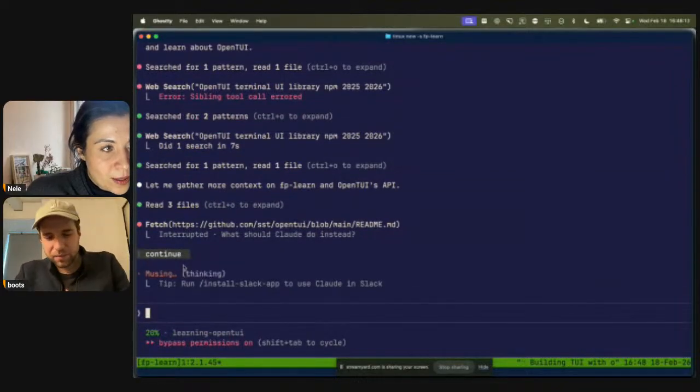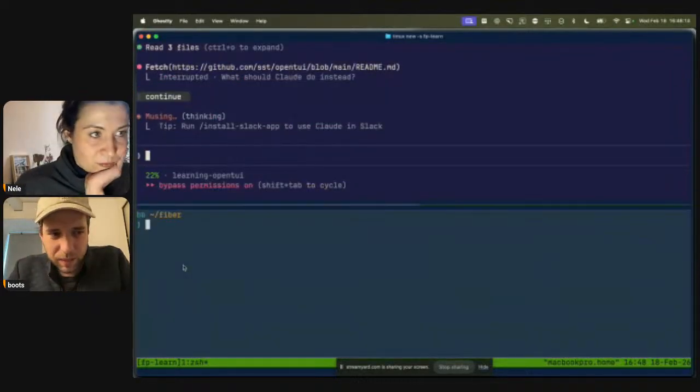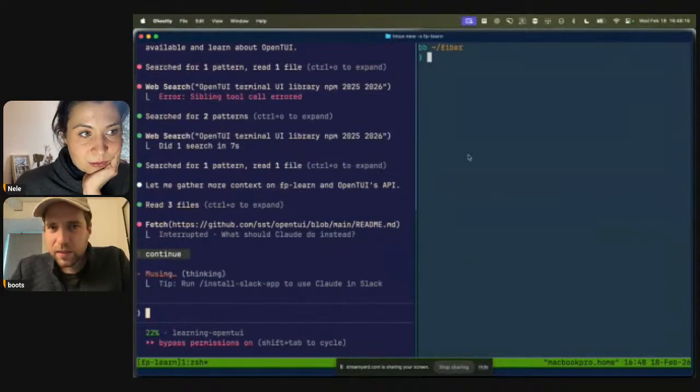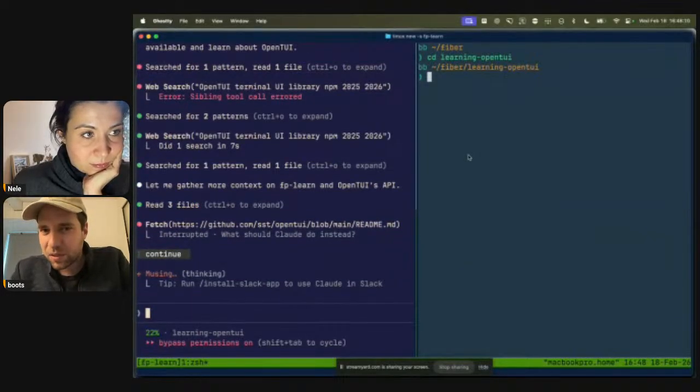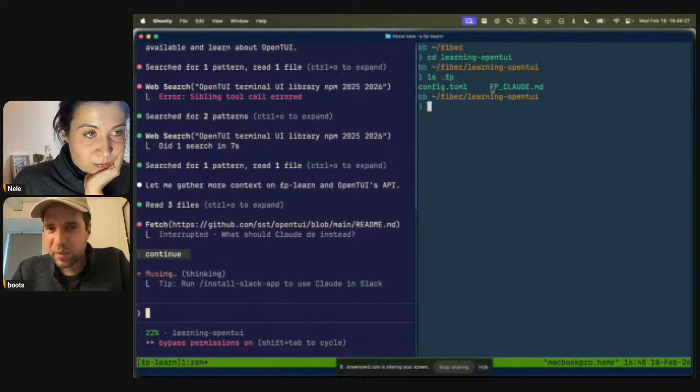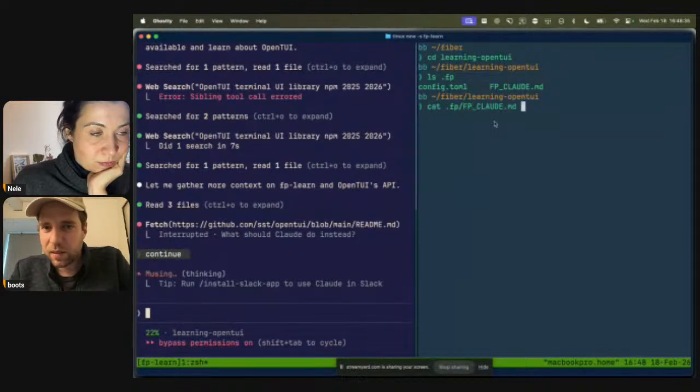Okay, so I'm in learning OpenTUI. When I ran FP setup Claude, what happened was I got this fp underscore Claude file right here. And if we cat fp Claude into, what's it called?